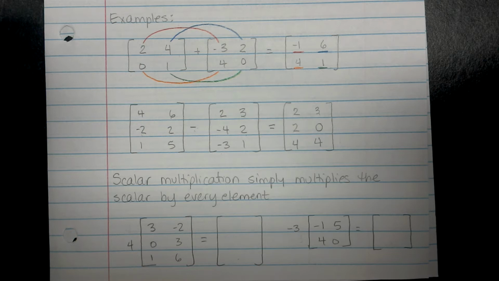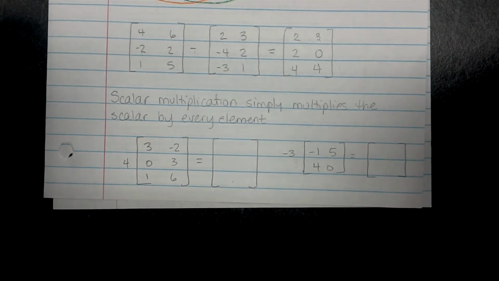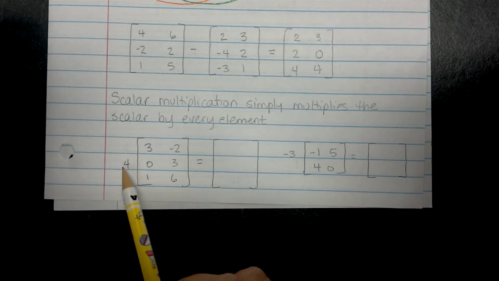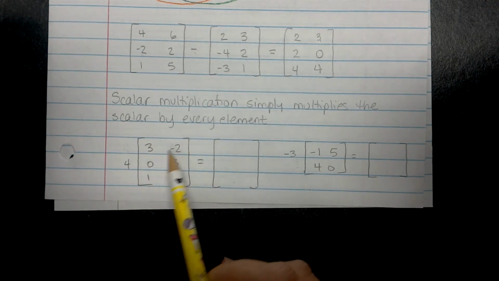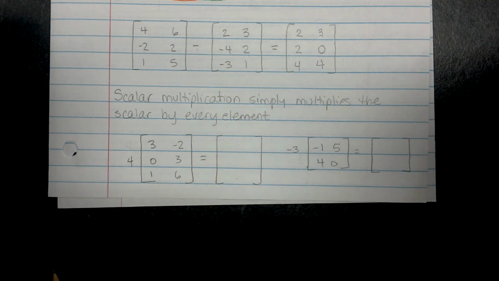Okay? All right, so let's look at the next one. There's something called scalar multiplication. It's the very easiest type of multiplication with matrices. And this multiplication means that you have a number. This could be positive or negative. It could be a fraction, a decimal. It doesn't matter. But you have a scalar number out here. And when you do that, you're going to multiply it by every single element in the matrix and put the result in the same position as the original element.